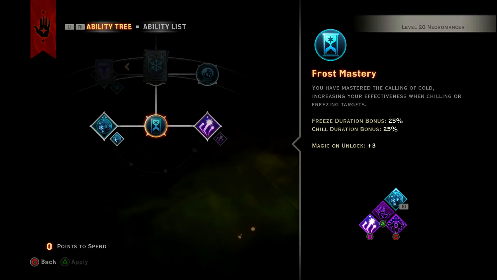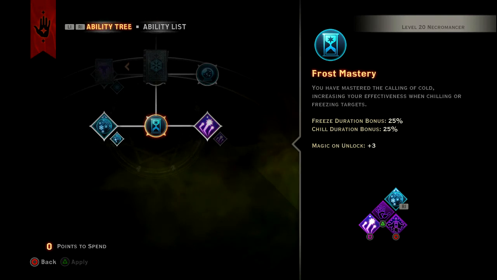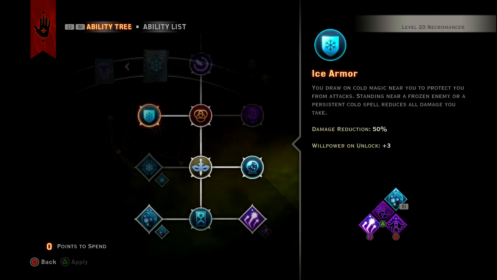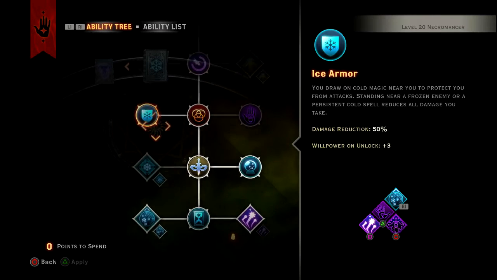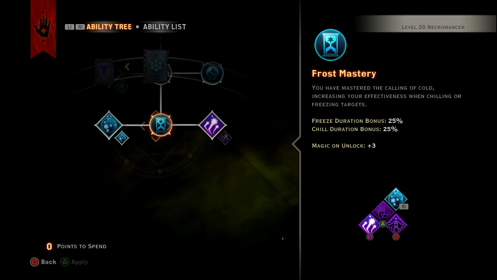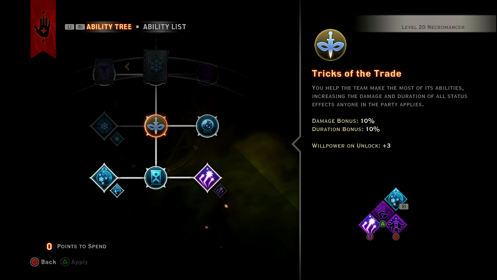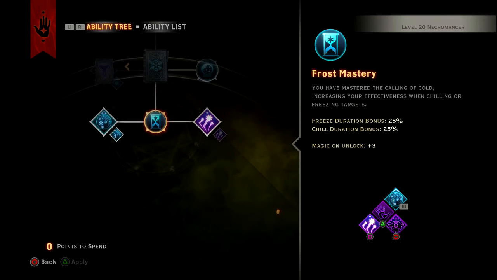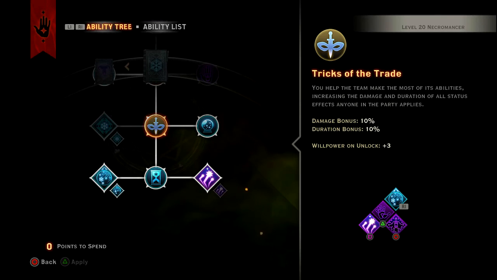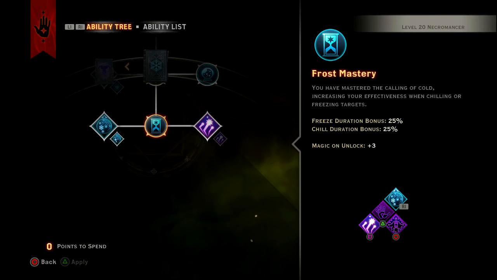Not bad there. Frost Mastery. You have mastered the calling of cold, increasing effectiveness when chilling or freezing targets. So here we go again, with another stat booster. Your freeze duration is 25%, so then you technically would have 35%, and then your chill duration would be 25% as well. And then again with this, you have another 10, so that's 35%. And then another additional +3 on magic.